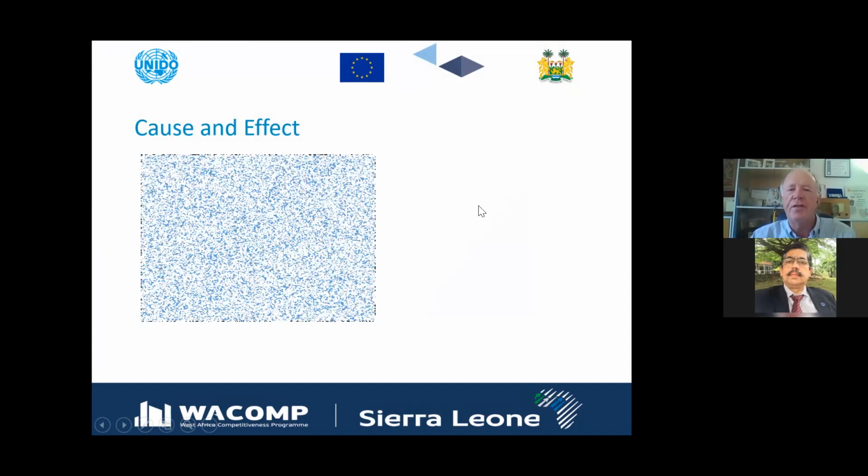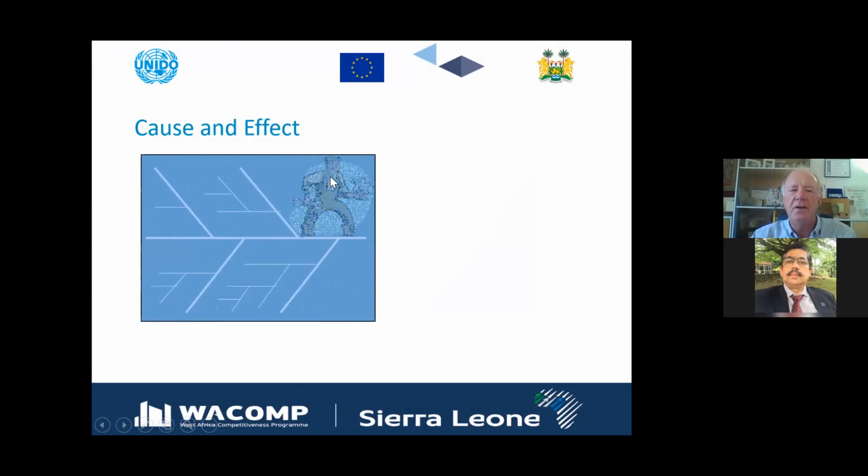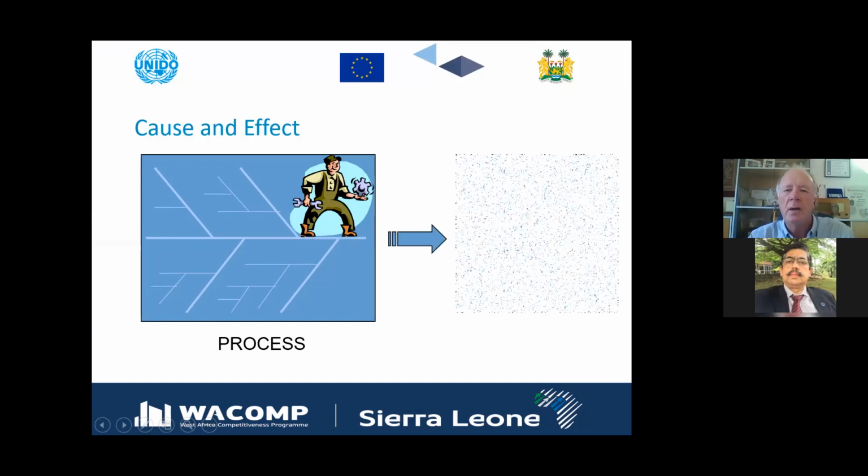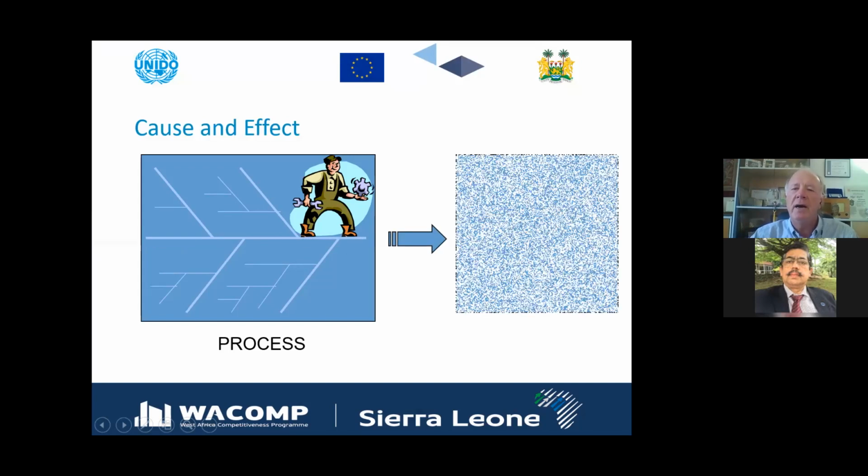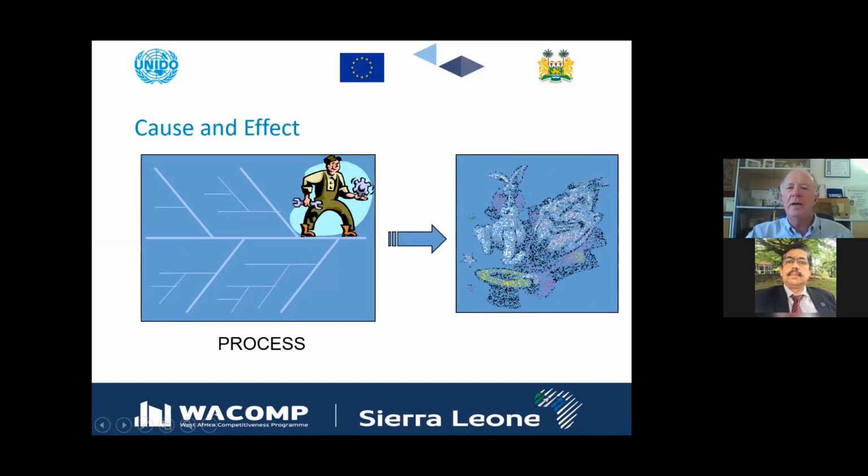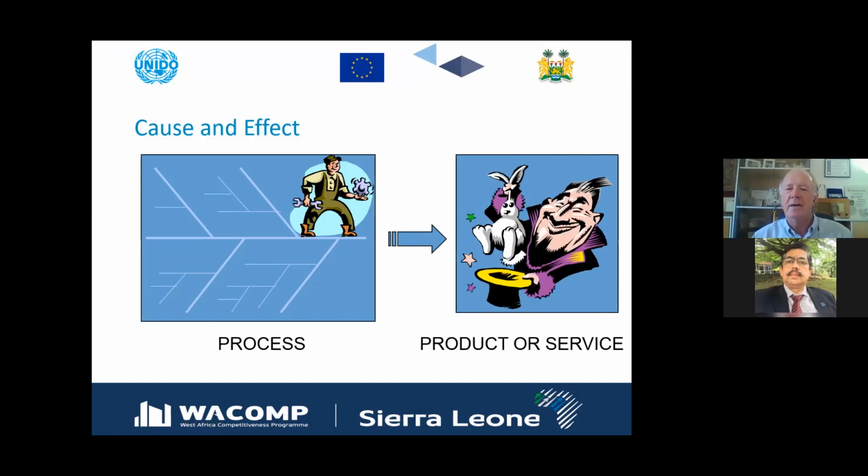This is an old slide. This is probably 30 years old that I've been using, and you can tell from the little clip art on the PowerPoint that it's an old slide. But the point here is, here we have a magician pulling a white rabbit out of the hat, and everybody applauds and they think it's great.